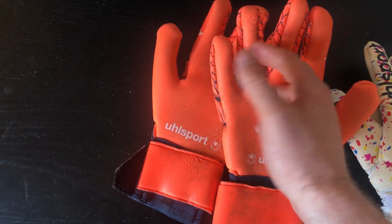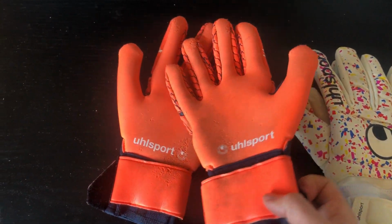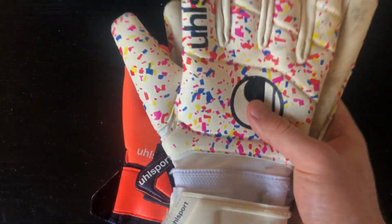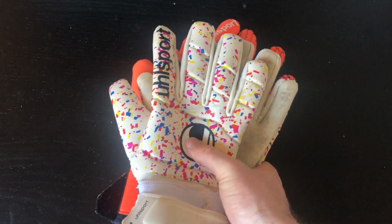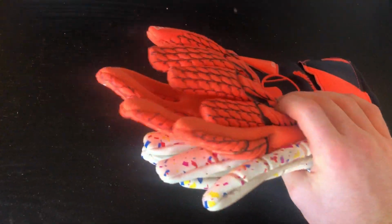I could feel the seams on my finger here when I was wearing them. So yeah, that was a little bit annoying, to be honest. They might suit some people though, but yeah, pretty average. Worth taking a look if they're for a decent price, and the look of them is actually brilliant, to be fair, on these ones. So yeah, that's the All Sport gloves there.